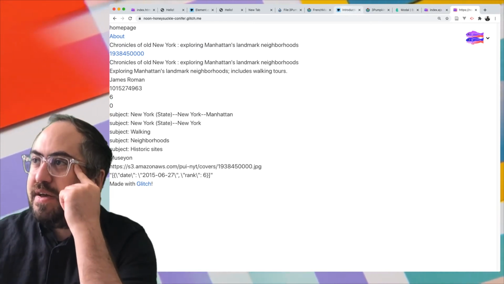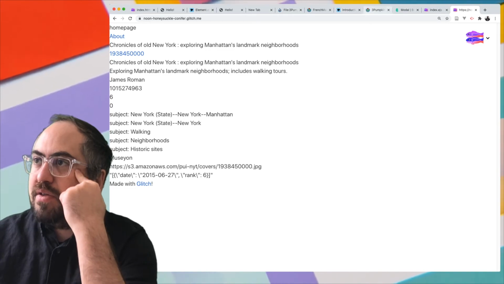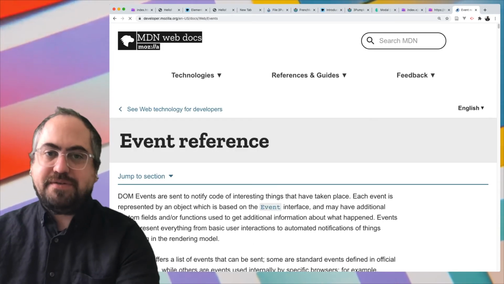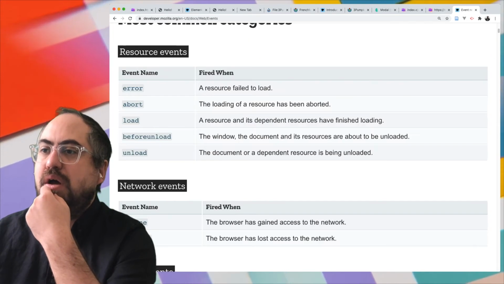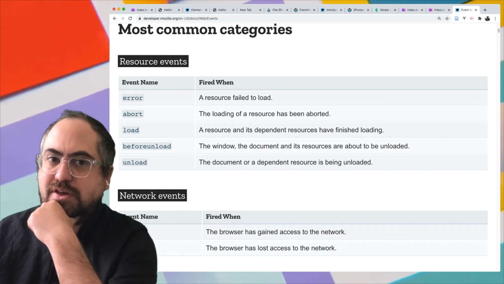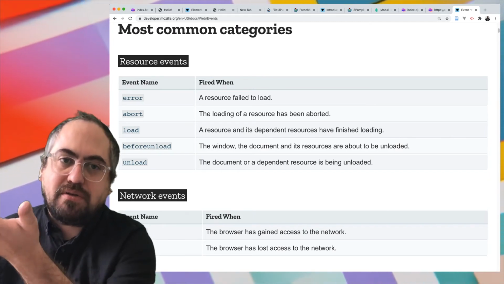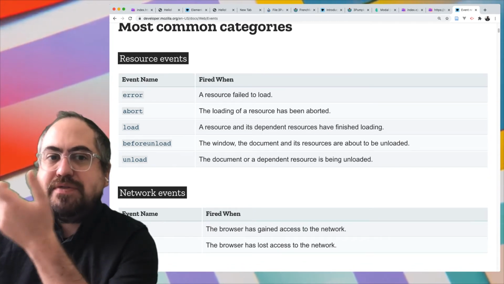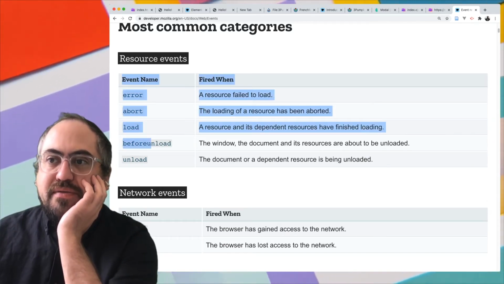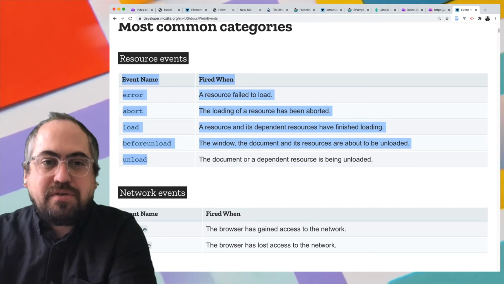So there is a list of events. All right, JavaScript event list, event references, and these are the most commonly used event types, right? So we already know the click event type. But there's a lot of different types of events that can happen too, as I mentioned earlier. So there are lots of resource events.